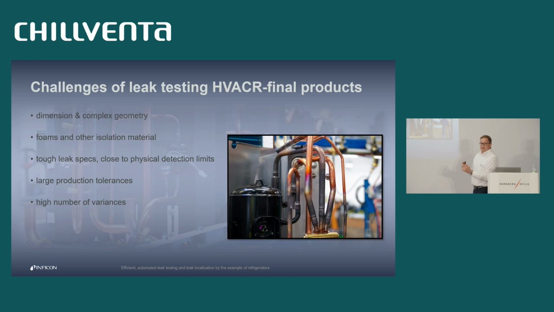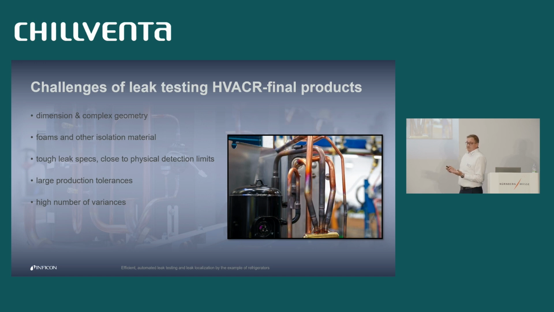Next reason is the final product is often equipped with isolation materials and foams. And you will get in trouble if you put such a product in a vacuum chamber, because a foam is a material with high porosity. So you will get trouble to reach your required vacuum because you have a lot of outgassing effects.